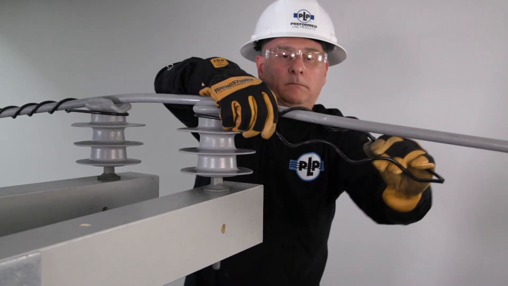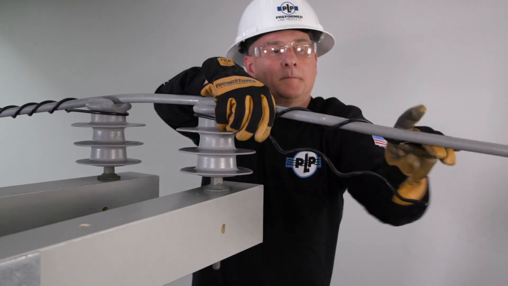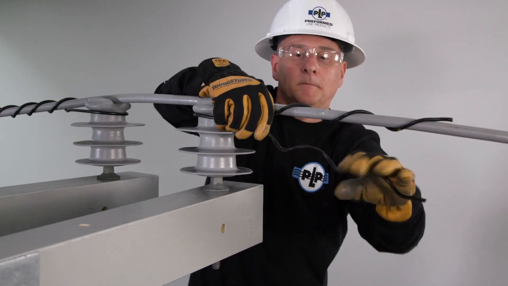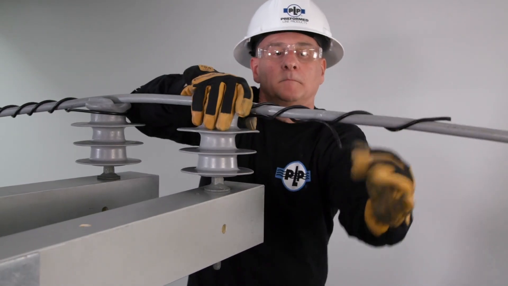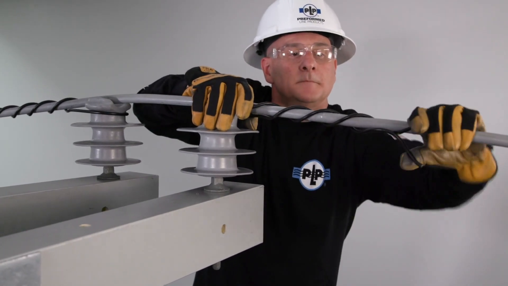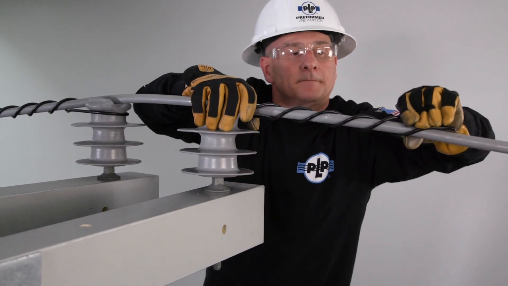Apply the second tie around the neck of the second insulator with the legs in the opposite direction of the first. The loop should be tight against the insulator again. Repeat wrapping the legs onto the conductor and snapping them into place.